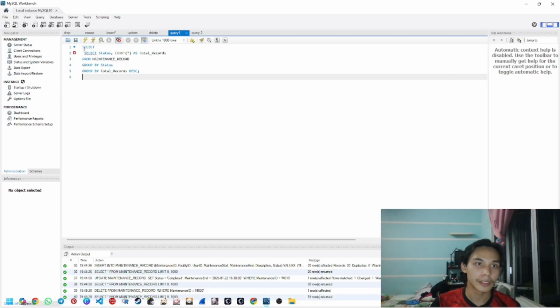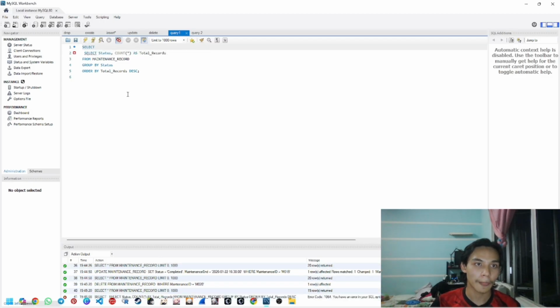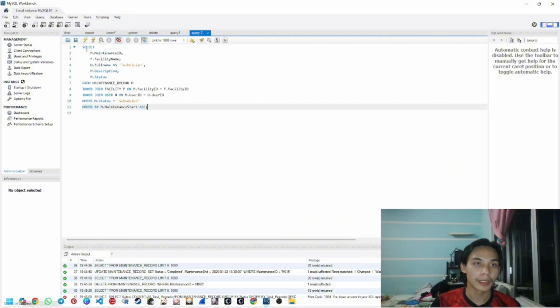So here is select. I select the status and count the total of the records from the maintenance record, group it by status, and then order by total records. So I run this code. This is the output, and then for query 2, it is for resource audit.